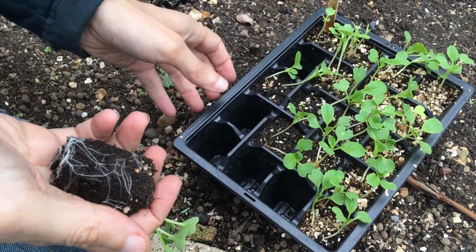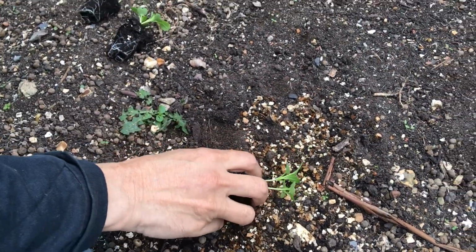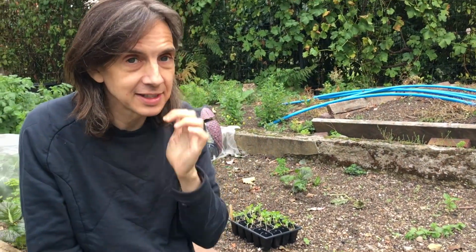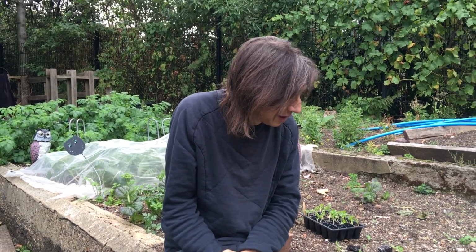The next thing people sometimes get wrong is spacing. All crops seem to have an optimum spacing, more or less. If you plant crops too close together, sometimes they don't quite work. It's less of a problem with leafy greens because all you're worried about is leaves. But anything you want a root or a head from, like a cabbage or a turnip or a beetroot, put them too close together, all you'll get is leaves. You won't get the business end. You'll just get leafy stuff. So do give them spacing.